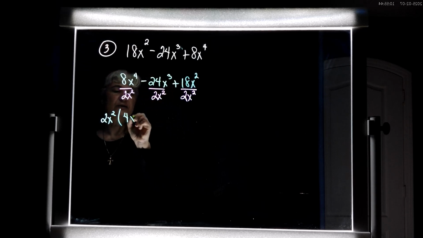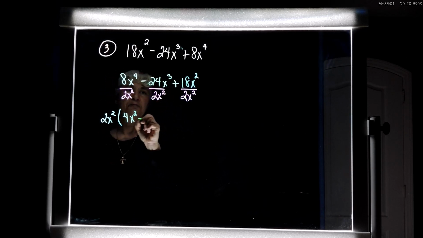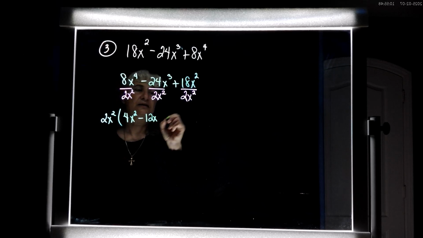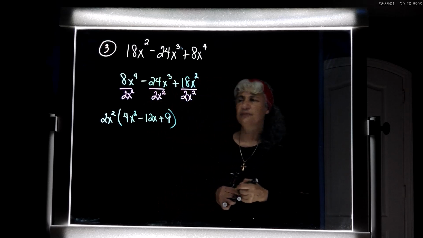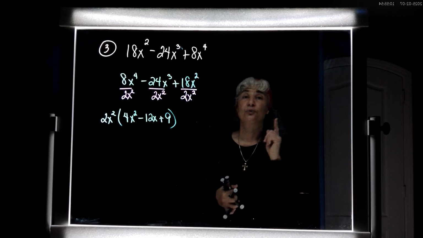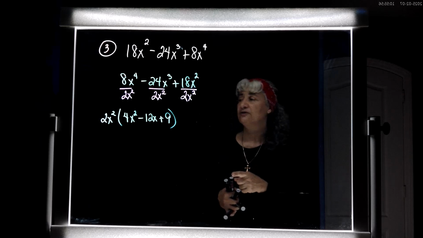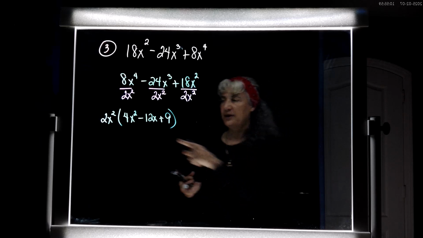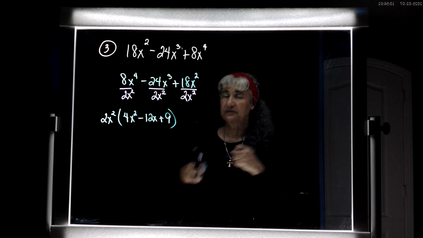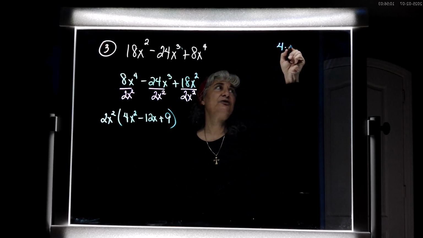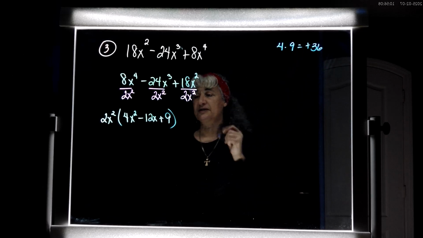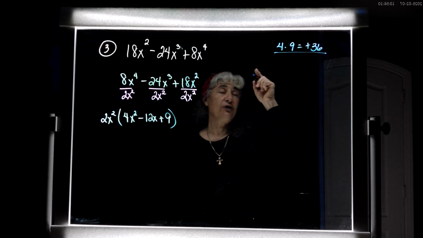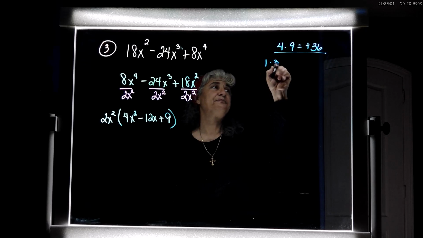So tell me what this looks like when you factor out a 2x squared. Looks like 4x squared minus 12x plus 9. Huh. That problem's looking familiar, isn't it? Regardless, we're still going to work it out. Now what? Make 3 terms into 4 by taking the lead coefficient times the constant. Sorry, that's a positive 36. Find all the combinations. Good. Some of you have the combination already.